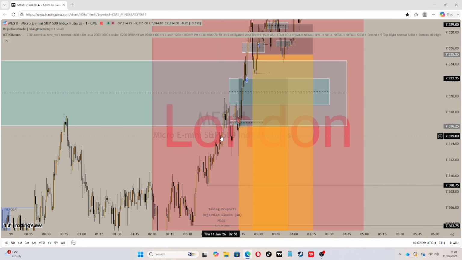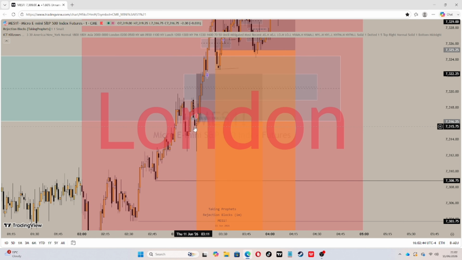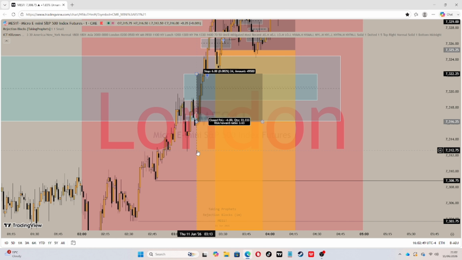When we came up into this 15-minute gap and closed below right here, I was like, there you go, there's my closure. Now I just want to see a retest. We came up, retested this gap, came back down and closed below. I got into my position right here, as you can see, came down into a bit of profit. Then I got instantly stopped out up here.